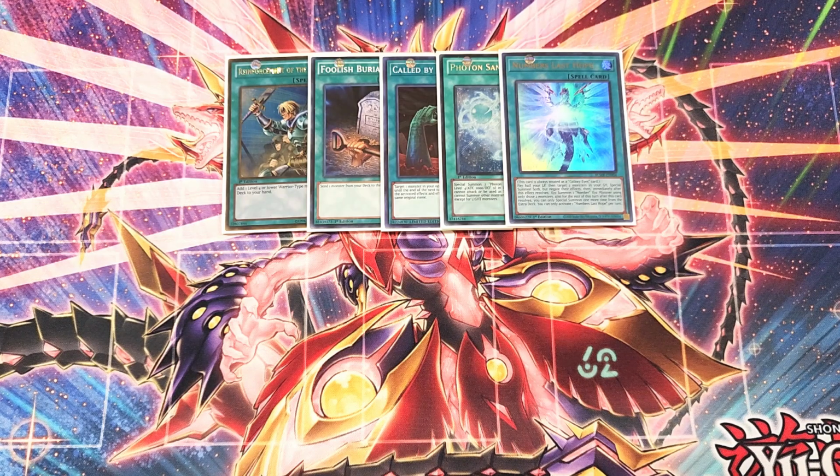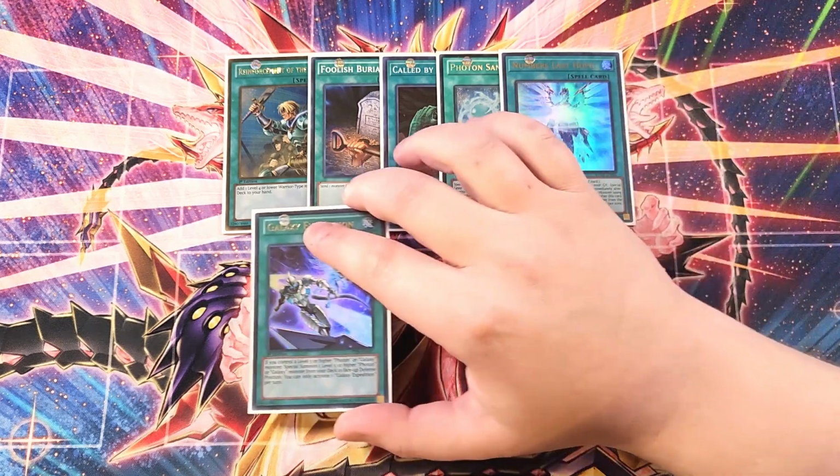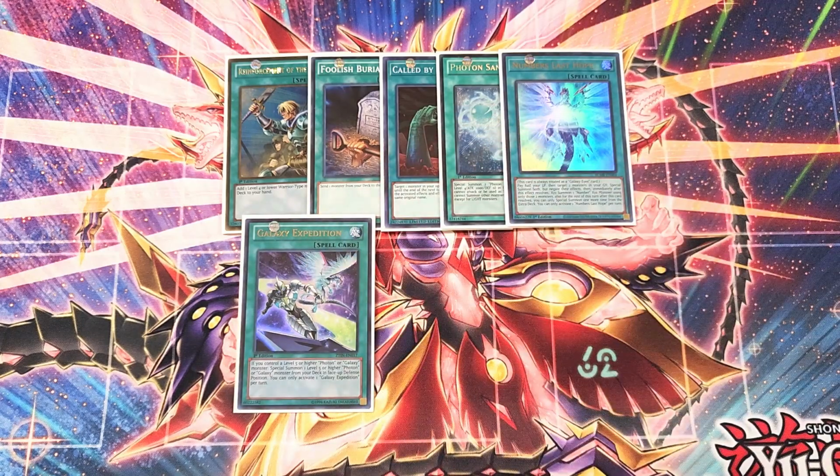We then play a single copy of Galaxy Expedition. Galaxy Expedition is great as an extender in this build because this card has a really cool effect that if you control a level 5 or higher Photon or Galaxy monster, you can special summon 1 level 5 or higher Photon or Galaxy monster from your deck in face-up defense position, helping you get into your Xyz plays.